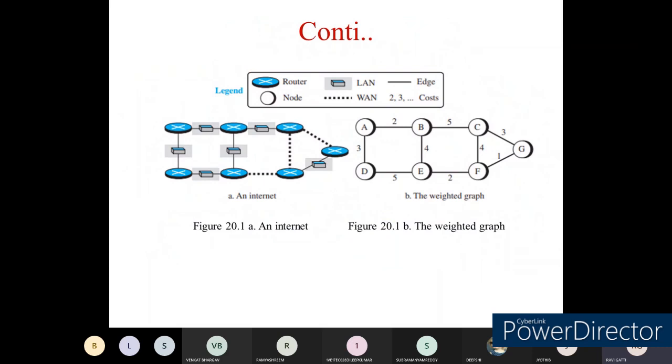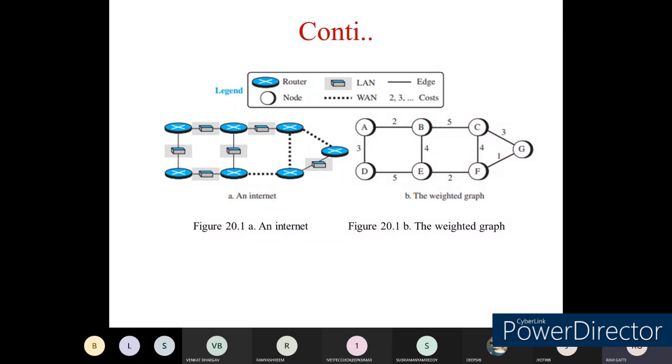If I want to analyze how the routing of information will take place from one router to another within the network, then we should have a routing table. I told you, what do you mean by routing table? A routing table is nothing but who is neighbor to me and with what energy levels they are there, and if I want to transmit the data, in what way or from which path I need to select so that I can transmit the data successfully. That is all about your routing table. So in order to build up the routing table, as I told you, we will be using graph theory.